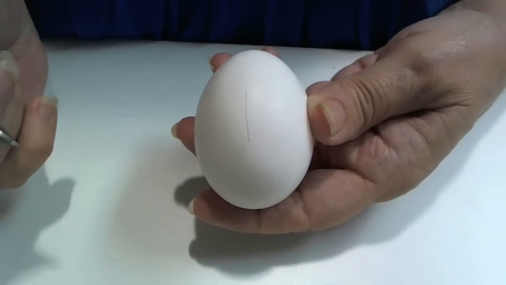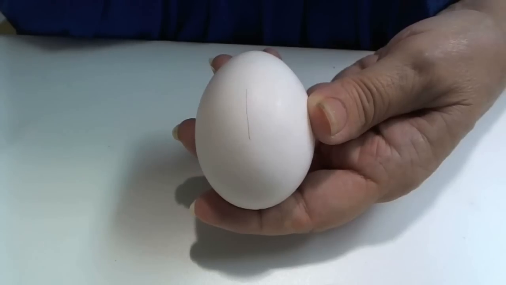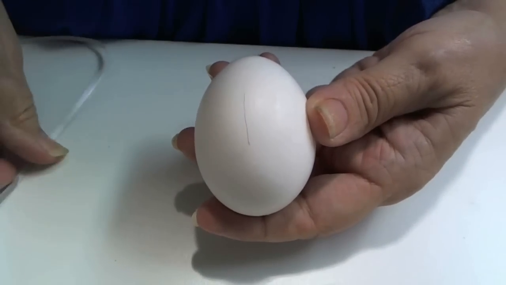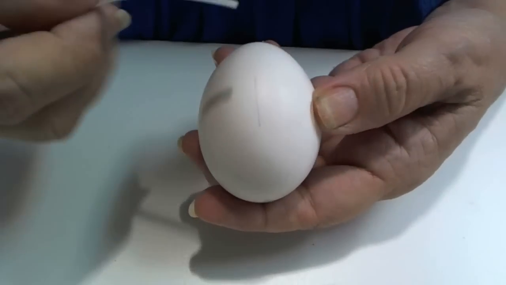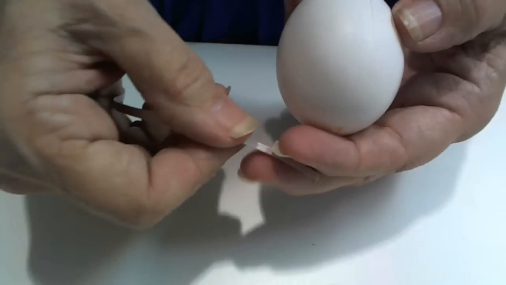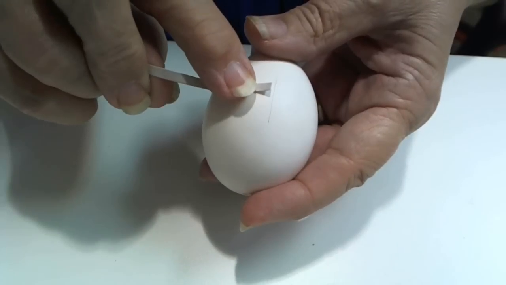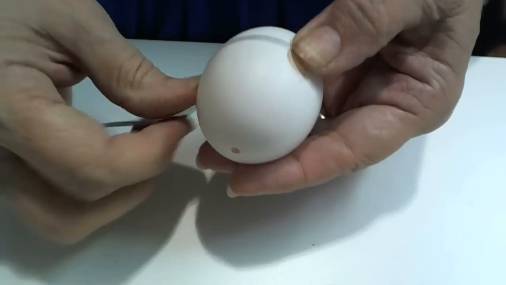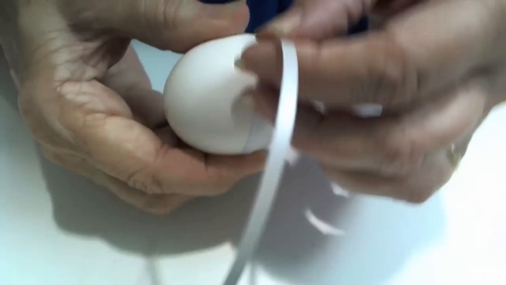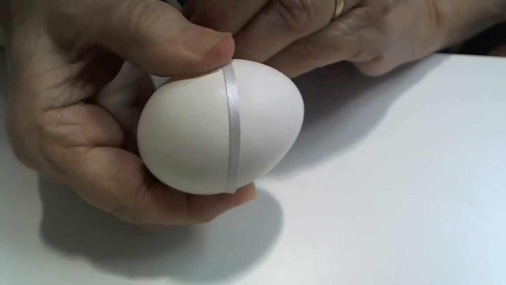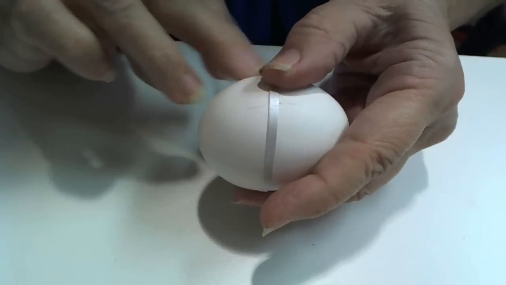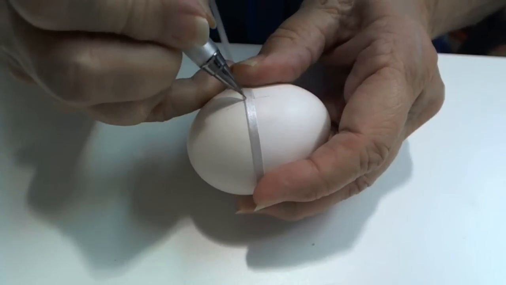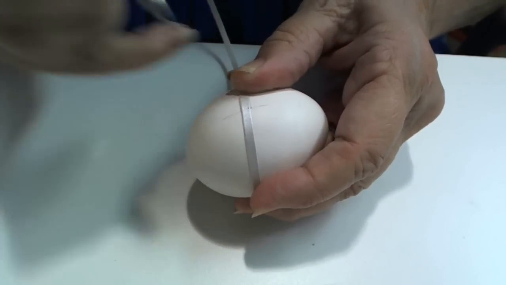I start off with just one line. I can either choose to use my tape measure or because I don't like to deal with numbers I can take a piece of quilling paper, just a strip, lay it against that line I just drew. I will wrap it around the egg and make a mark where it touches the line again.